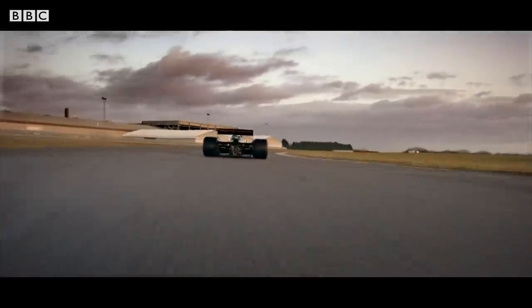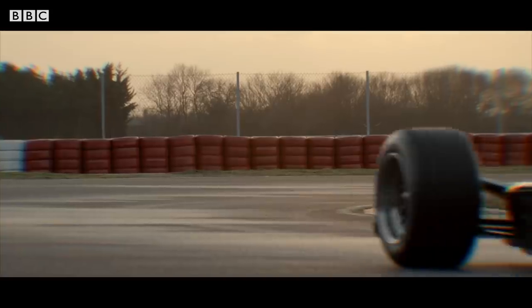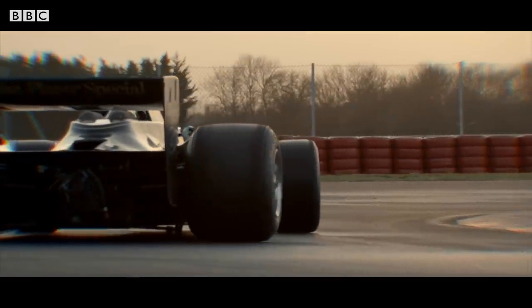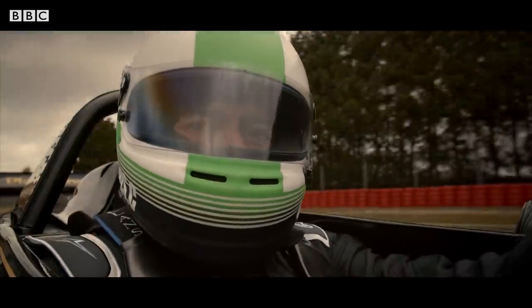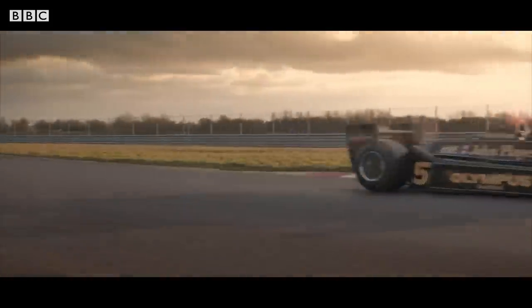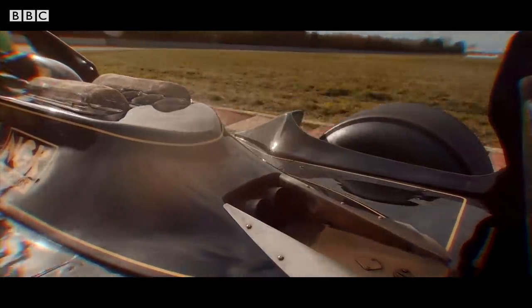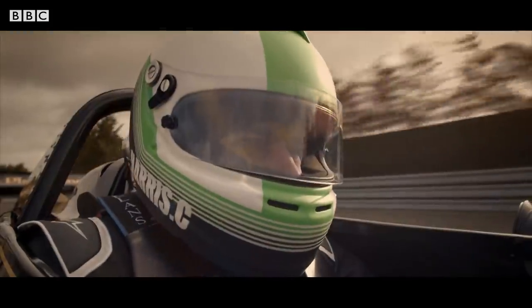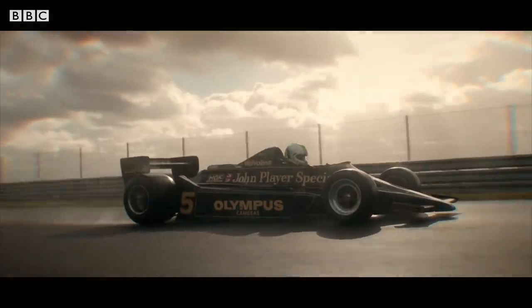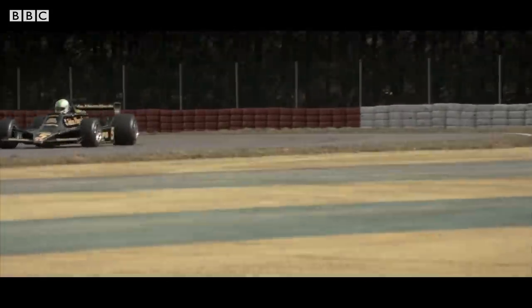I'm at the home of Lotus — impossibly, the coolest Lotus ever made. These are the numbers: 470 horsepower and it weighs just over half a tonne. It's seriously, seriously potent. And behind my head is the iconic F1 engine — the Cosworth DFV, 3 liters, singing all the way to 10,000 rpm. It's a thing of joy. Honestly, if you told me that one day I'd get to even sit in this thing, I'd never have believed you — but I'm driving it.